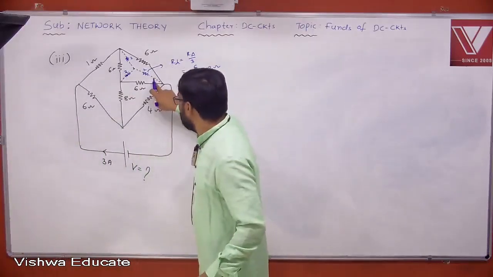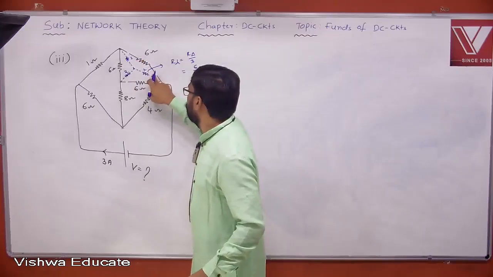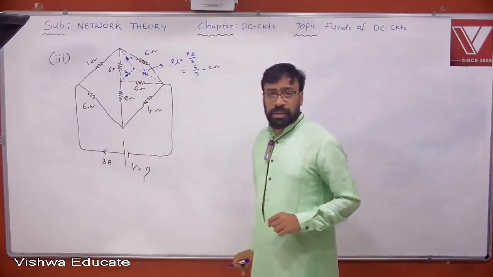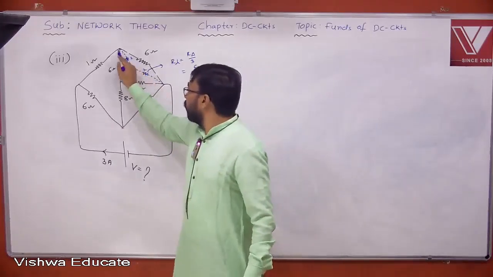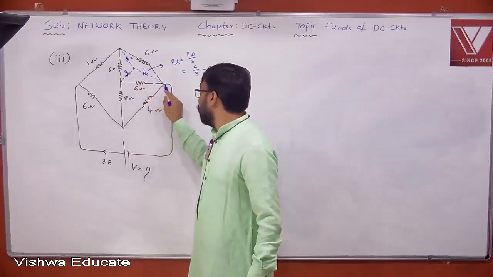Now after that, let us cut down the delta elements. You just cut down this delta element. Throw the delta elements out. Now you are left with what? This 2 ohm is connected to 1. This 2 ohm is connected to 8. This 2 ohm is connected here at this node.